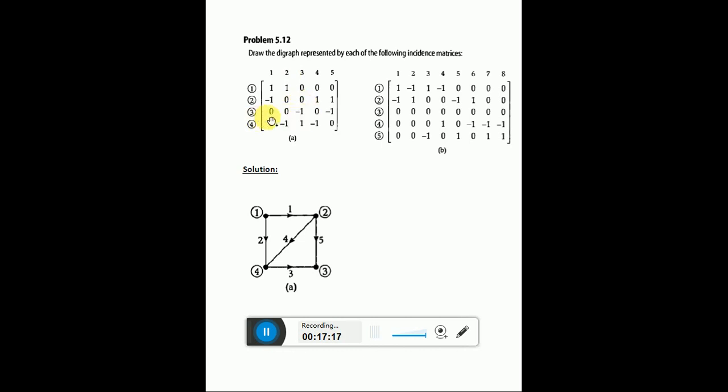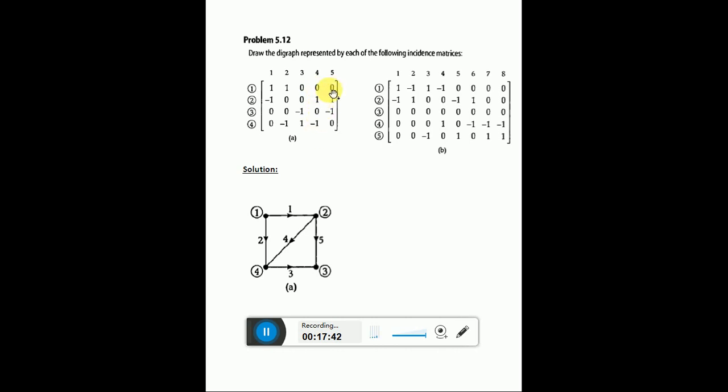Similarly 3 is joined with 4; vertex 4 has positive 1 and vertex 3 has -1, so the direction is 4 to 3, and the label is 3 because the column is 3.